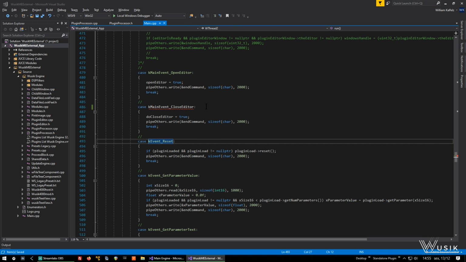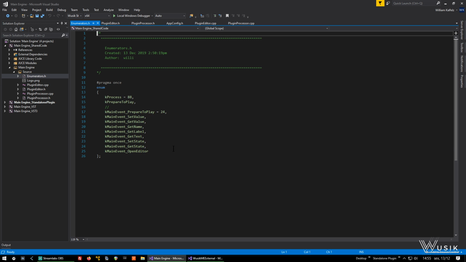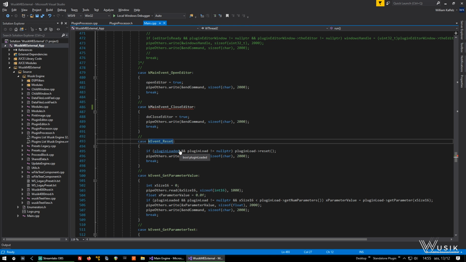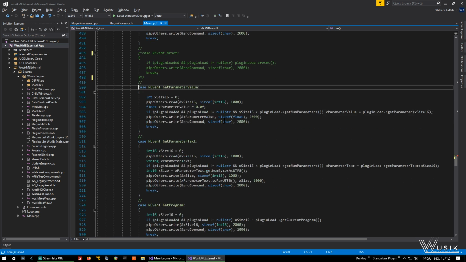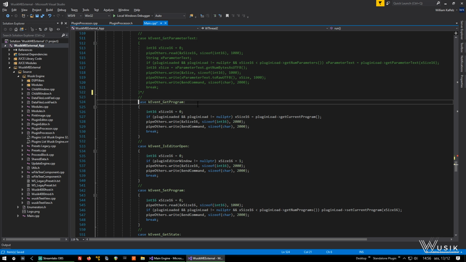Okay, so I don't have the close editor. I only have the open editor. The reset for, I don't recall. I have to check what the reset is for. And everything else I'm going to leave for later.